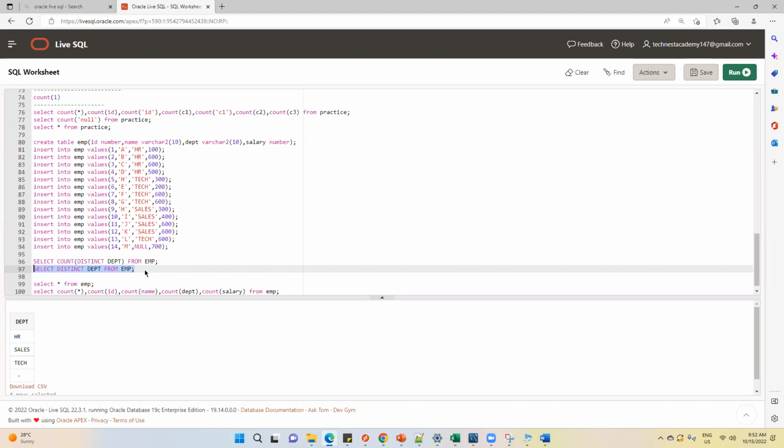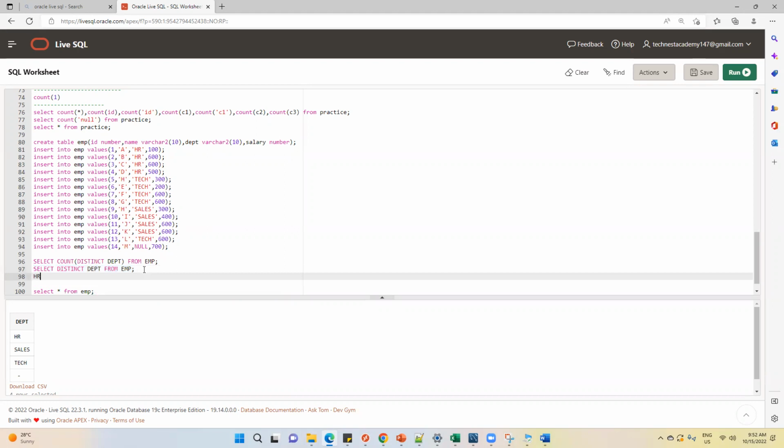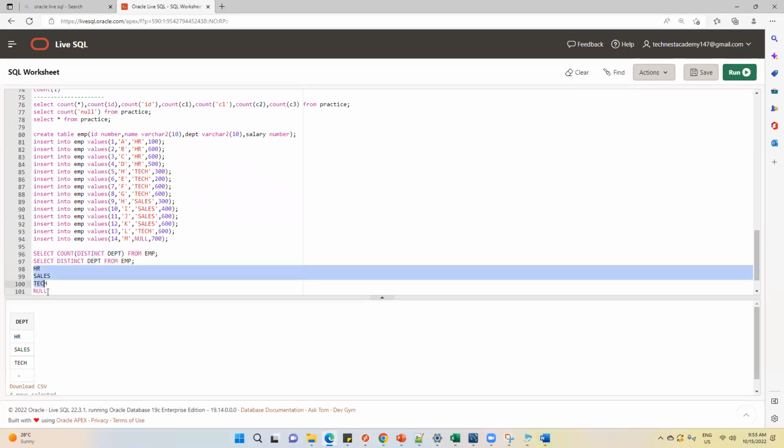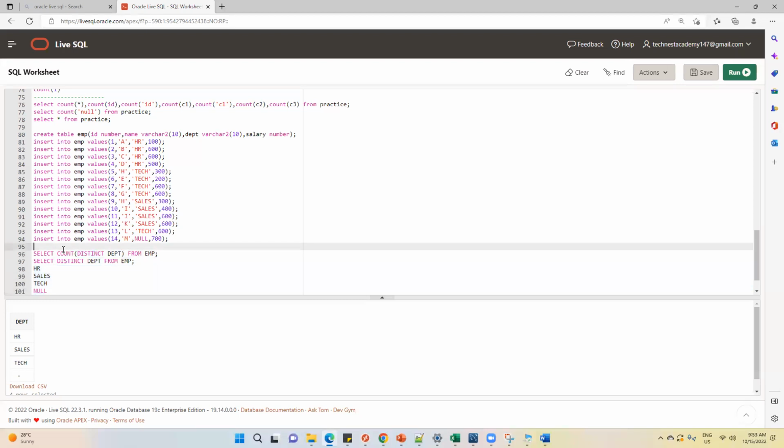So when we use distinct along with count, it should still be able to capture the null value, right? That's why we are using the distinct keyword. You are correct, distinct department will give you the distinct values. But count's nature is that if you are mentioning a column name, it doesn't consider null.